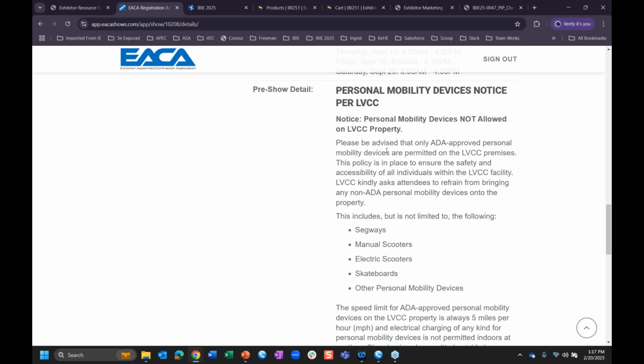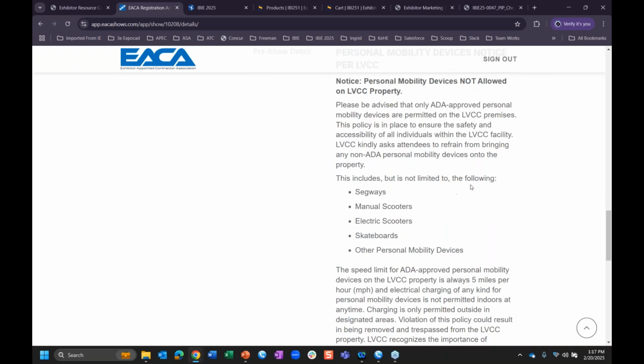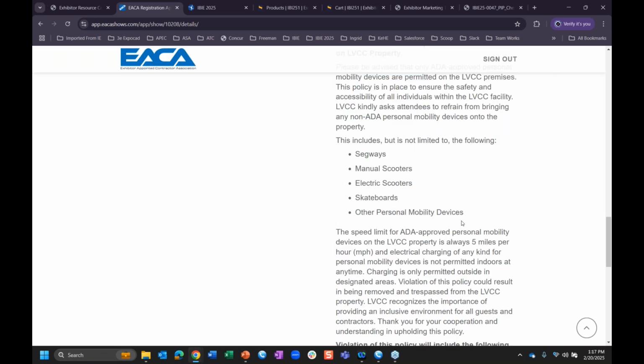A lot of our EACs and some of your staff as well, we have to remind them that there's a new rule with the Las Vegas Convention Center that no longer allows segways, manual scooters, electric scooters, skateboards, or any personal mobility devices that are not ADA approved.